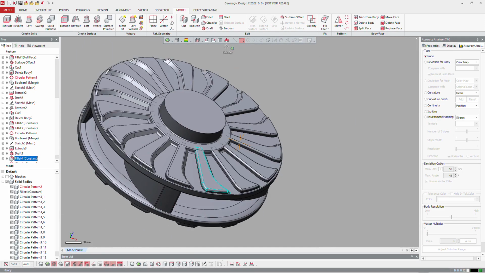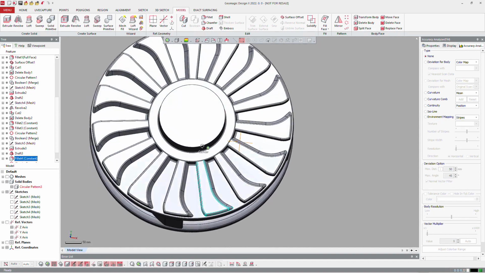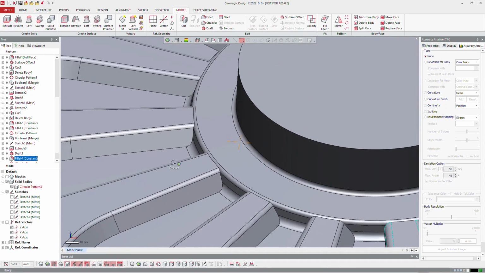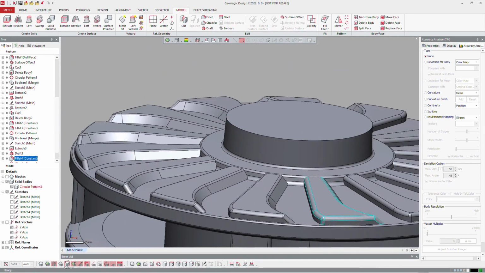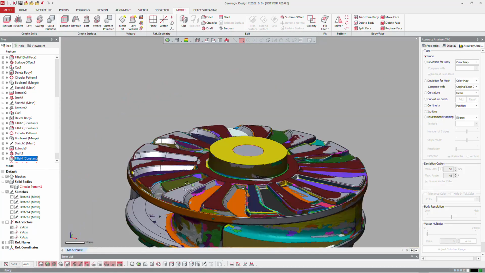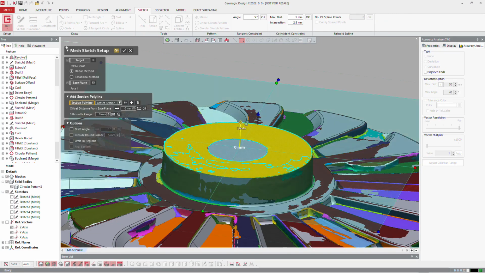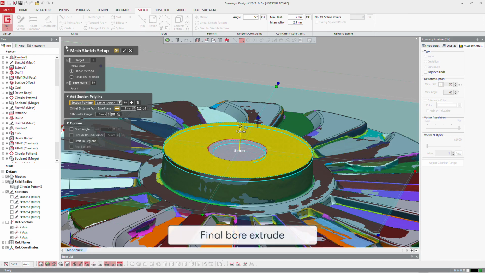And then, of course, at the end, merge everything, and we will finish that part with the hole in the middle, or maybe we can also create some fillets on that part, or check if it's okay. And let's make the hole on that part. So move it a little bit and make some silhouette just to get the internal shape of that hole.